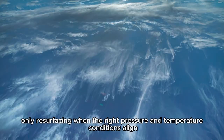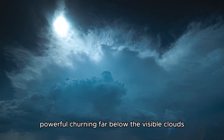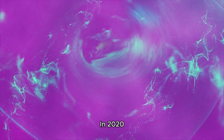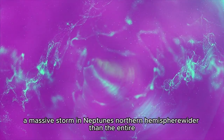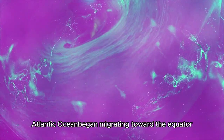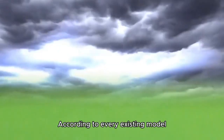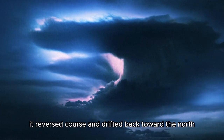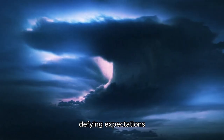And Triton is just one of 14 known moons. Neptune's satellite system is a hodgepodge of irregular orbits and captured bodies, survivors of gravitational chaos. Among them is Nereid, which follows one of the most eccentric orbits in the solar system, swinging between extremes of distance and speed. Such oddities tell a story of a system that was disrupted, rearranged, and never quite settled again. A probe could track these moons, catalog their compositions, map their surfaces, and reconstruct the cosmic drama that shaped them.